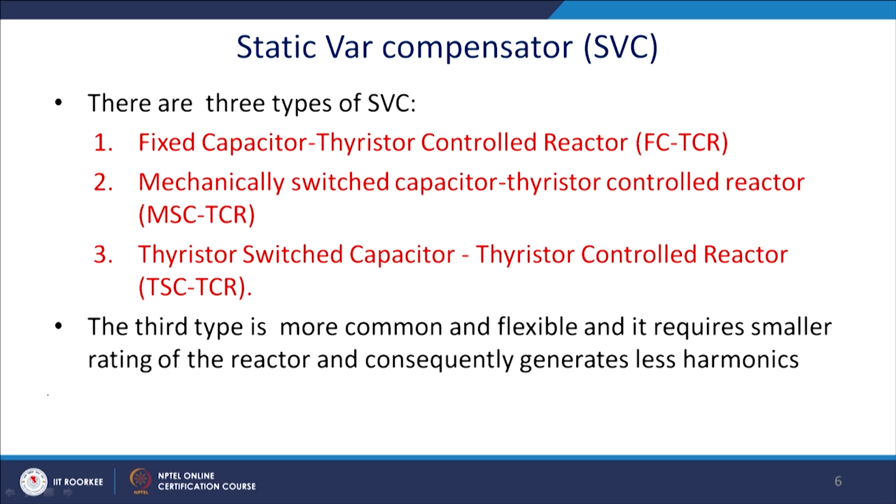There is the fixed capacitor with thyristor controlled reactor, thereafter the mechanically switched capacitor with thyristor controlled reactor, called MSC-TCR, and the most modern is the thyristor switched capacitor with thyristor controlled reactor. The third type is more common and flexible, and it requires a smaller rating reactor than the fixed capacitor and the mechanically switched capacitor.